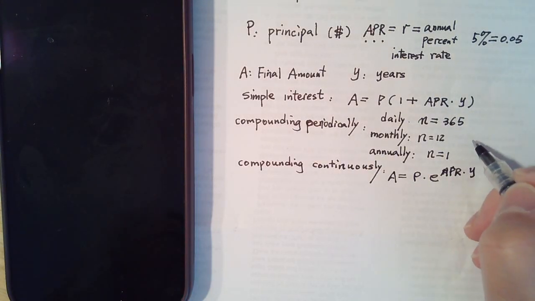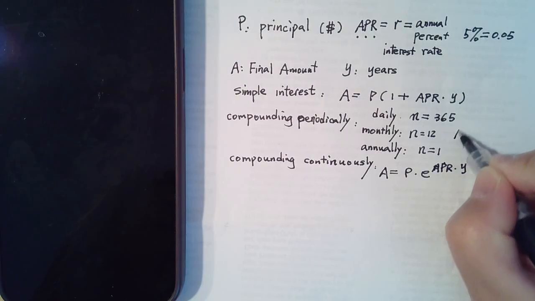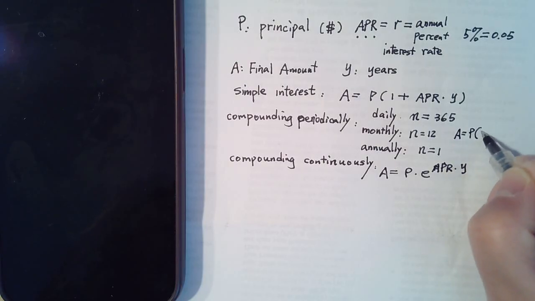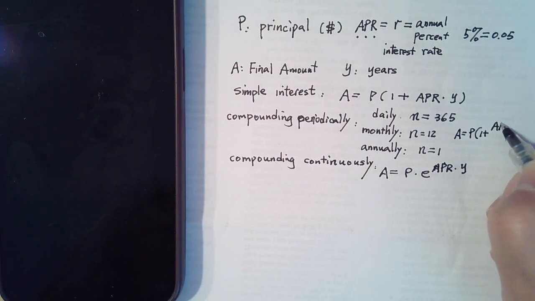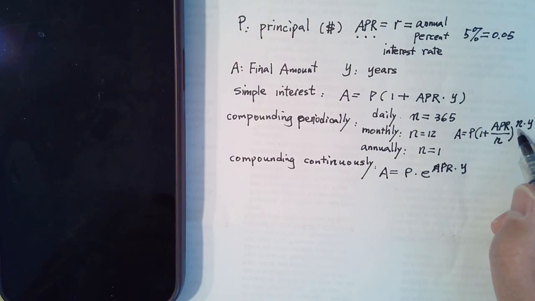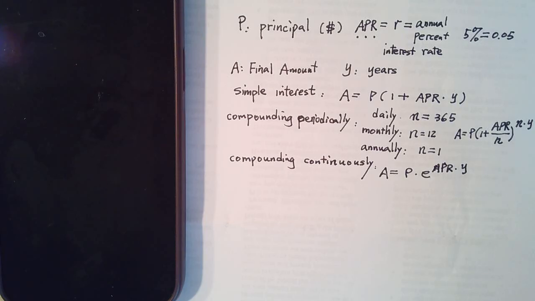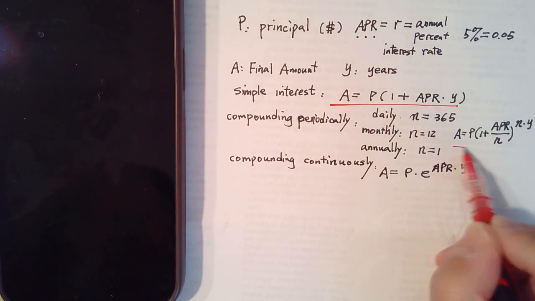Okay, for the compounding periods, there's a formula that I forgot to write here, which is A equals P times 1 plus APR. This APR is the annual rate. You divide it by n, that will give you the periodical rate. And then the power is n times Y. So Y is the number of years, and n is how many compounding periods in a year. If you multiply that, it will give you how many compounding periods in the whole time period that you leave the money at the bank. Okay, so once we know this, let me just highlight these three formulas.